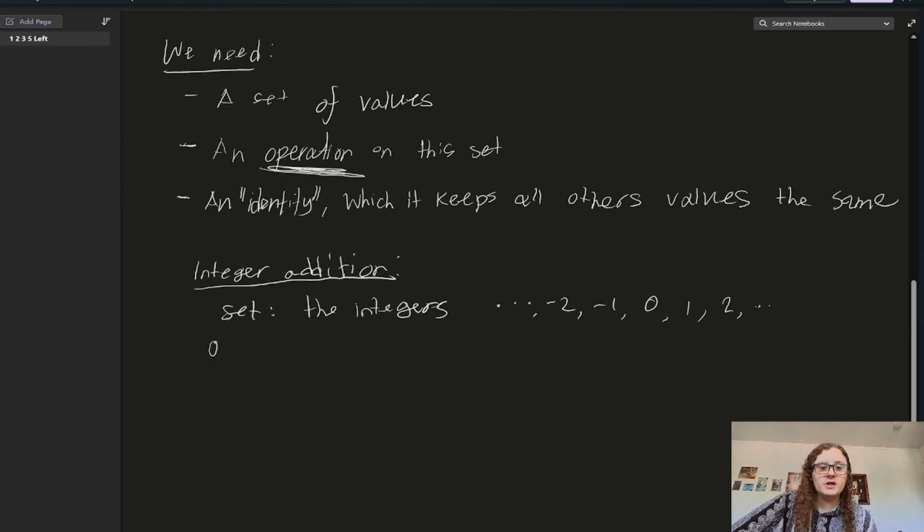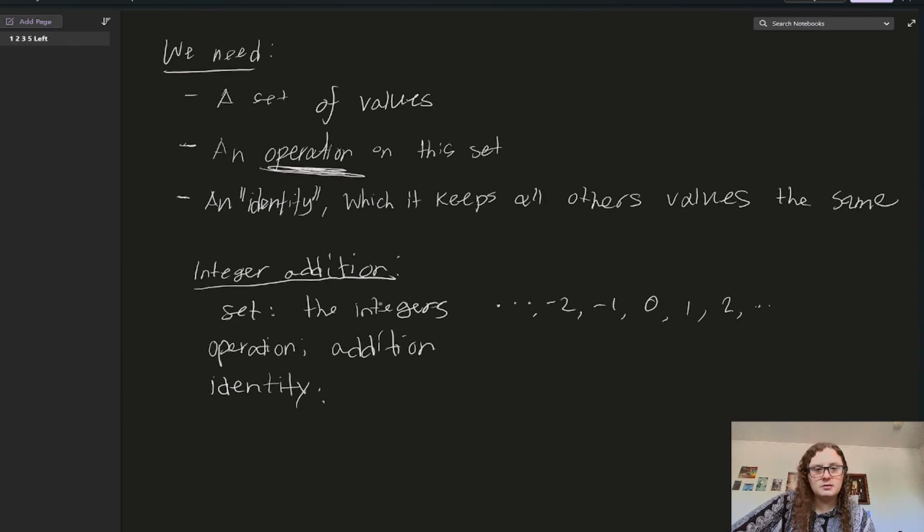Well, our operation, that's addition. And our identity, what's our do nothing value in this set? Well, that's 0, because 0 plus anything is that same thing, right? So that's what it means to be an identity.